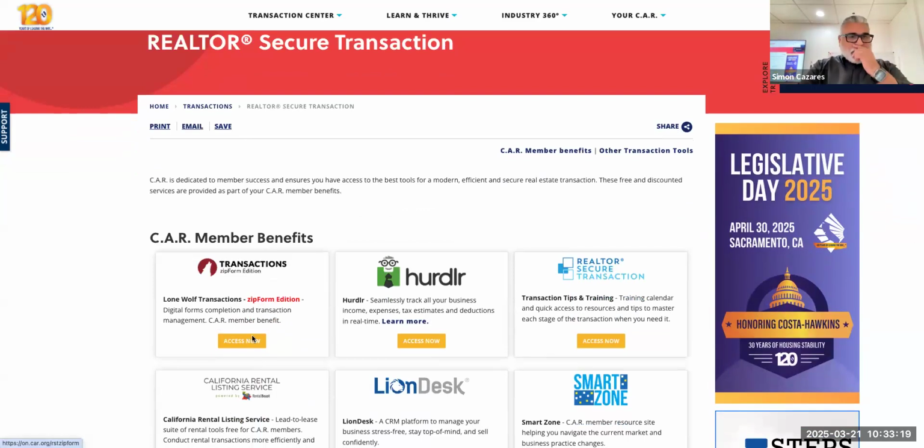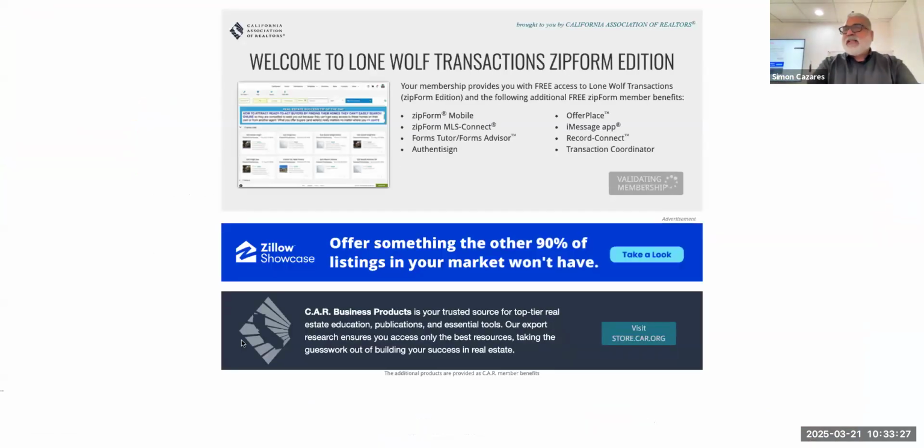But for the sake of today's class, we're going to go into the zipForm edition, which is the one here on the left, Lone Wolf Transactions. You're going to access that. It's going to validate your membership. And once it says continue, click on that.